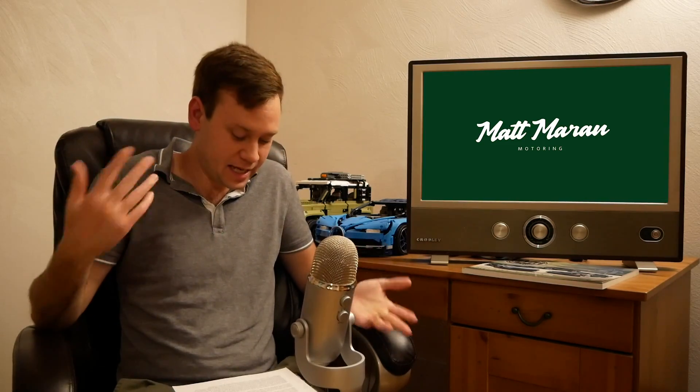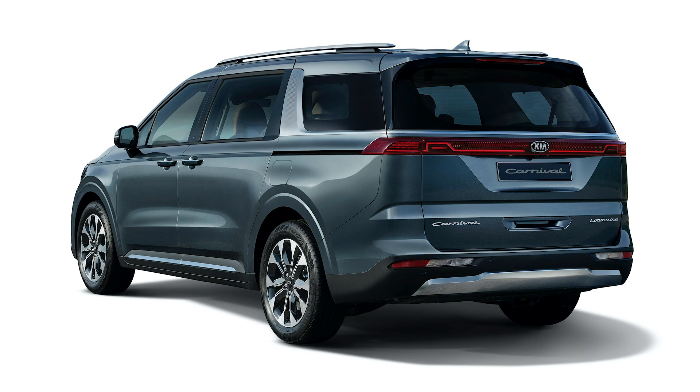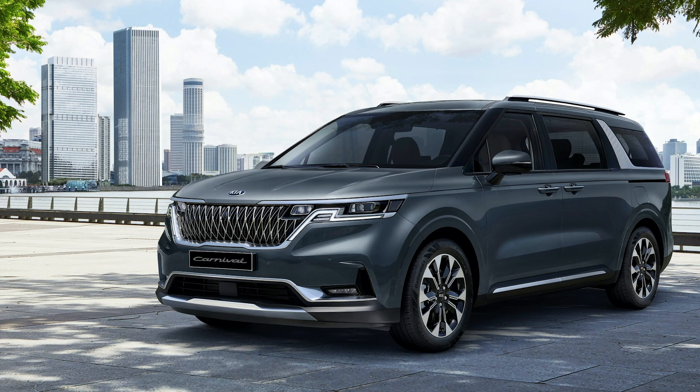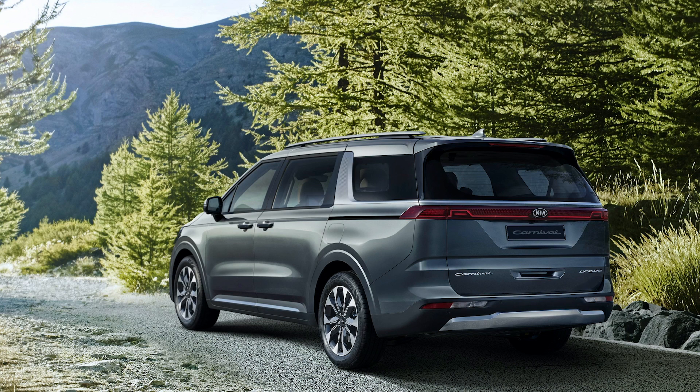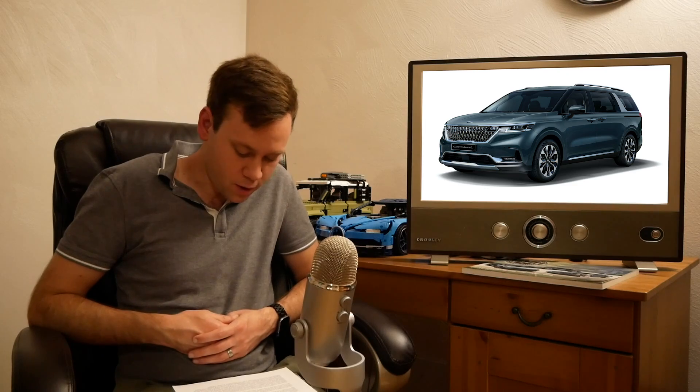For something polar opposite, Kia has revealed a couple images of their new minivan, the next generation Sedona — which is called the Carnival in South Korea. Sadly we only have a couple of images here, no pictures of the interior, no actual details or real info. But all I can say is right now it looks very sharp for a minivan — it has Range Rover inspired looks. The Carnival name sounds a lot better than Sedona in my opinion too. It's going to be on sale in South Korea this fall and could arrive here by the end of this year or early next.